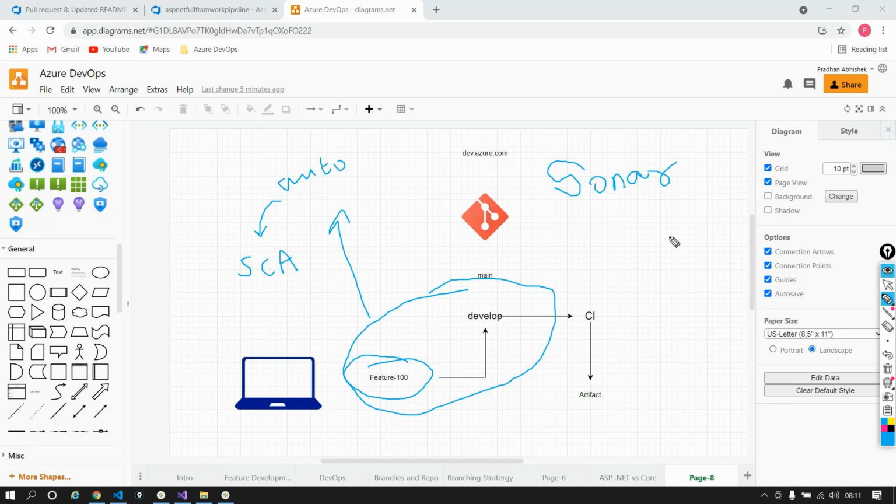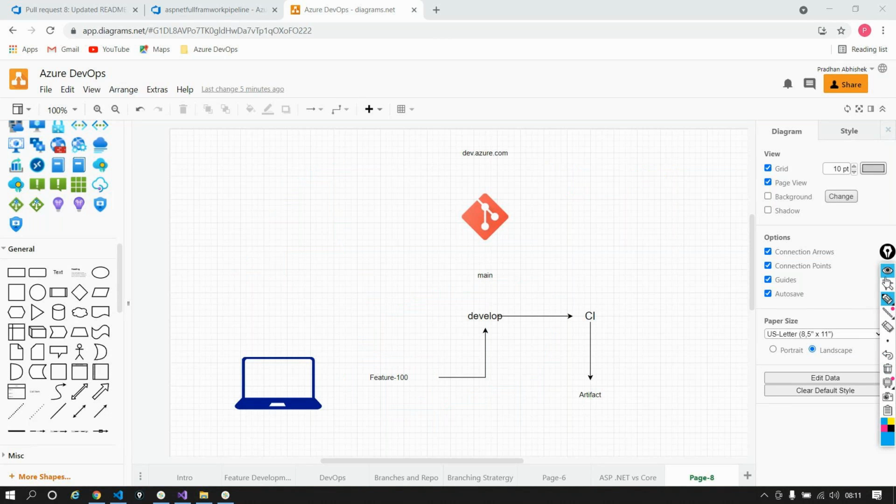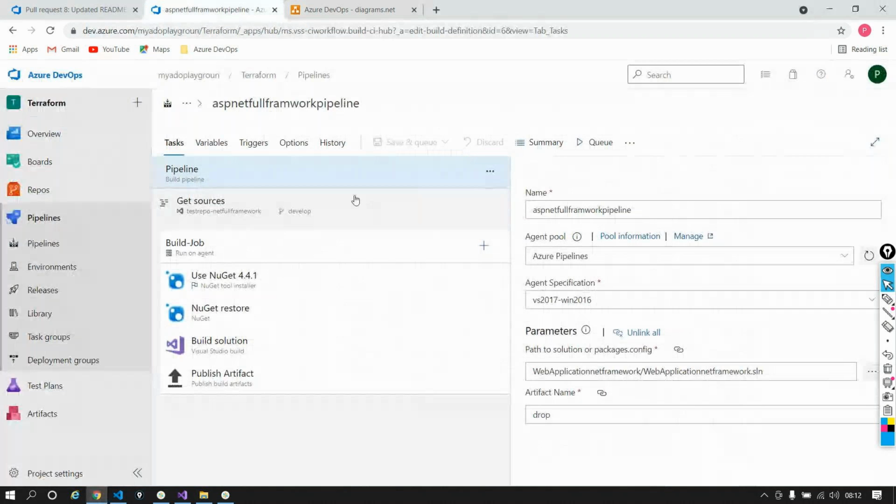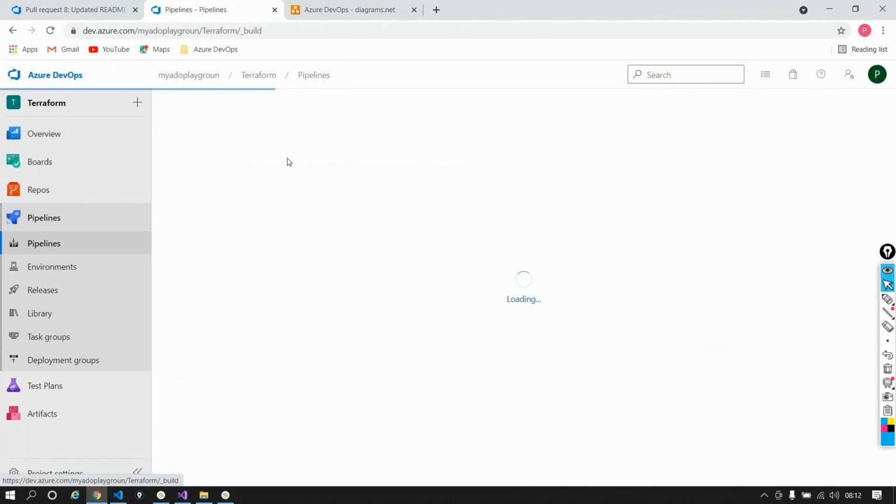Then how do I leverage it? Now I will create a build pipeline for the entire process, and I will call this a validation build. What I'll do is clone the existing pipeline. This is the pipeline I'm interested in because I am analyzing something like a .NET Full Framework project. So I'm not going to create a new pipeline as such, but I will rather use the existing pipeline.